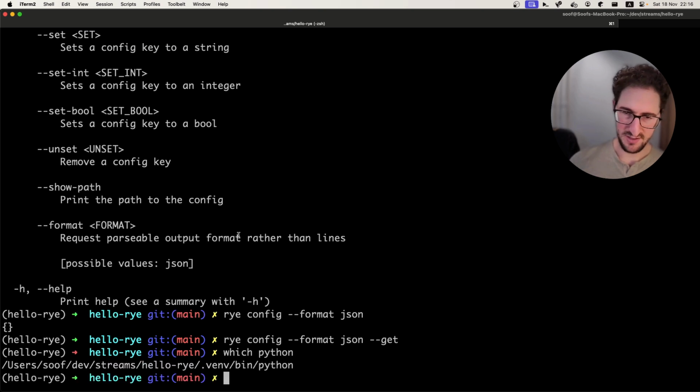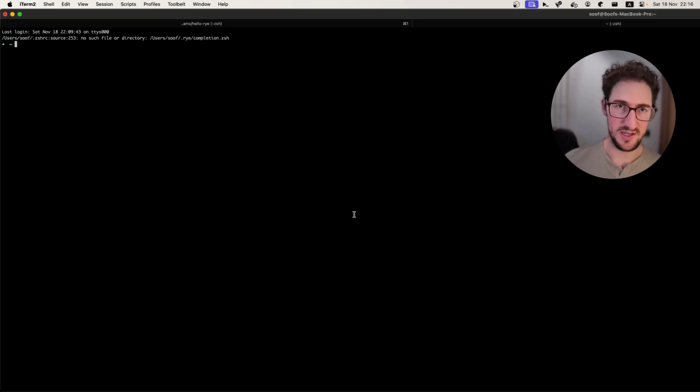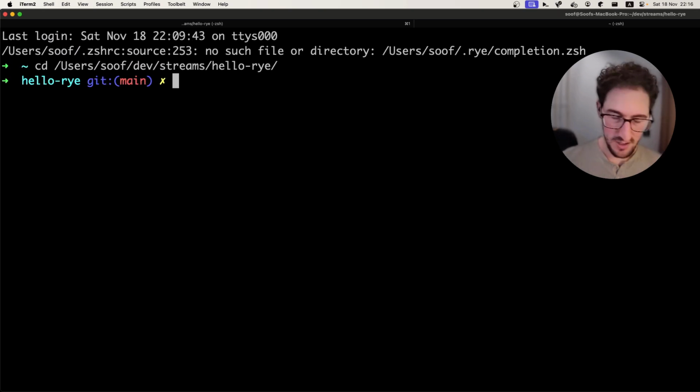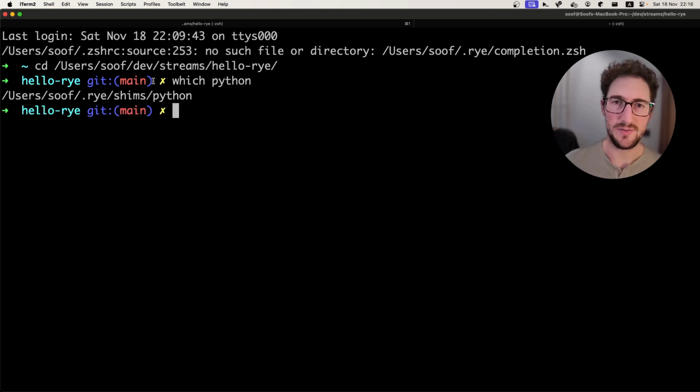So that means that, when we actually resolve which Python, as we said, here we are activated with the same virtual env. So let's copy that. Let's open a new tab. Let's cd into the project, but let's not activate the virtual env. And now if we type which Python, we are directed to the shim.